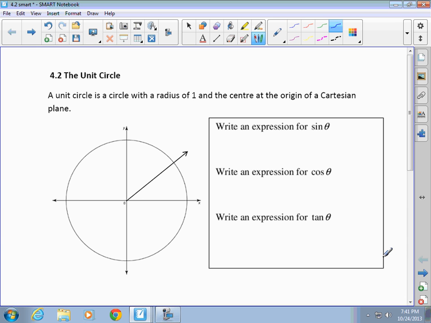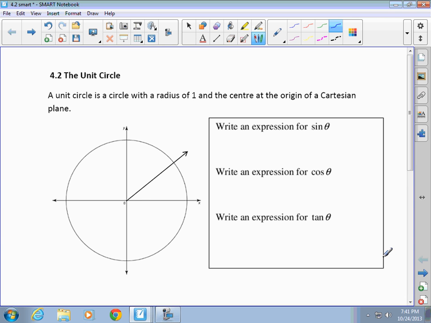Okay, so section 4.2 has to do with the unit circle. We've done a little bit of work in the last section just with theta and using radians, and then doing some calculations to find principal angles and reference angles, and we're going to be referring to those as we're using this information with the unit circle.